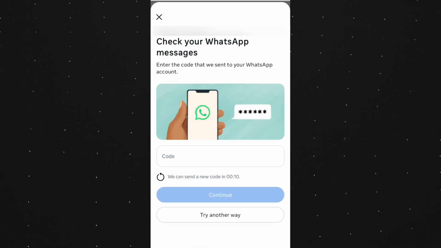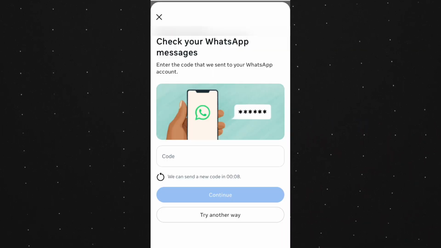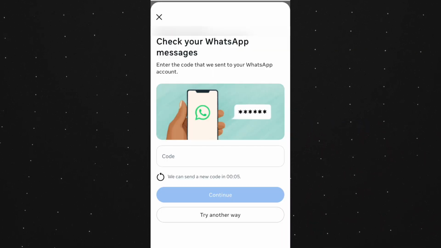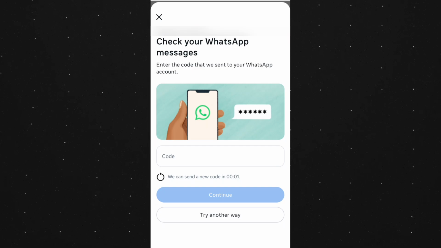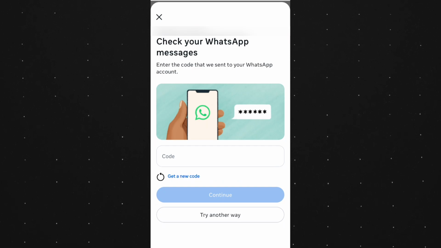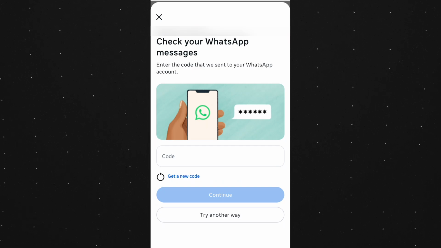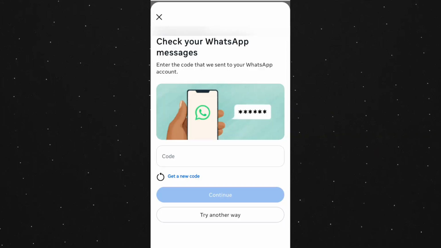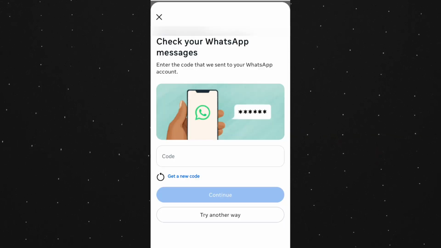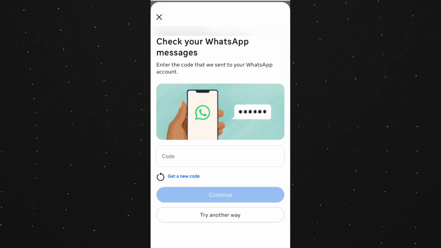If you've already set up an authenticator app like Google Authenticator, Microsoft Authenticator, or Authy, just open that app right now. Find your Facebook account in your Authenticator app and your 6-digit code will be right there, refreshing every 30 seconds. And if you choose the WhatsApp option like me to receive the 6-digit code, this is what it looks like. Now, you can open your WhatsApp and copy the code from there and paste it here.